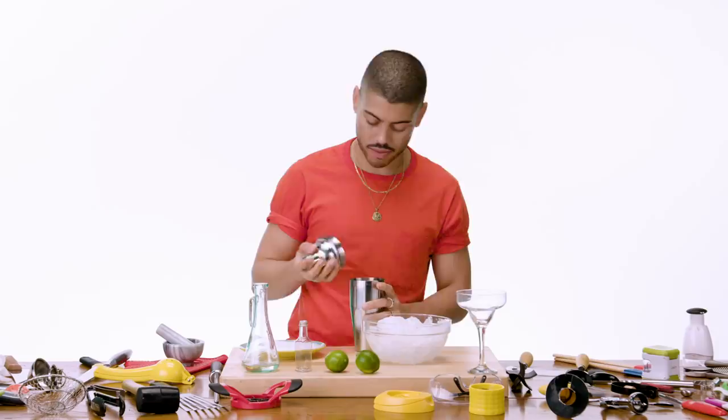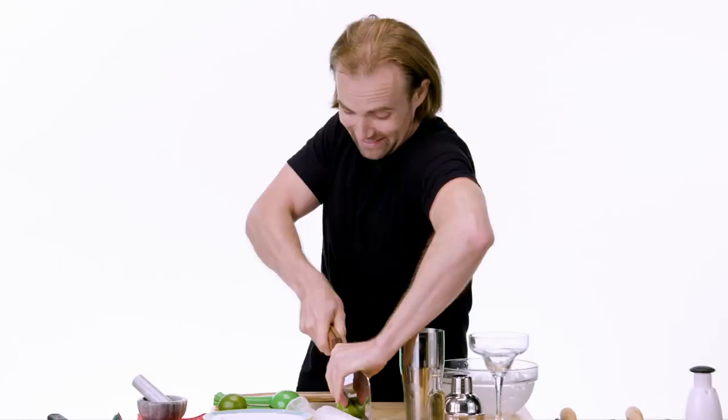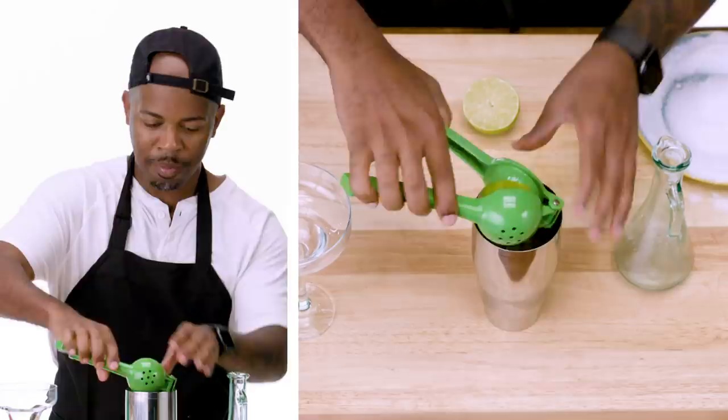I guess we could squeeze a little bit of lime in there for flavor. You wanna kind of rough up your lime. Is this juice for squeezing lime? Maybe this — so we got a scoosh, a scusher here, a lime scusher. I love this cleaver. And then you put your lime into the smasher. The most important part is the lime.